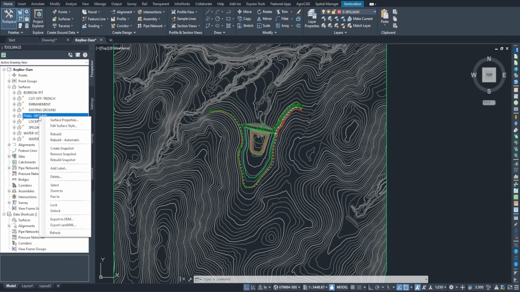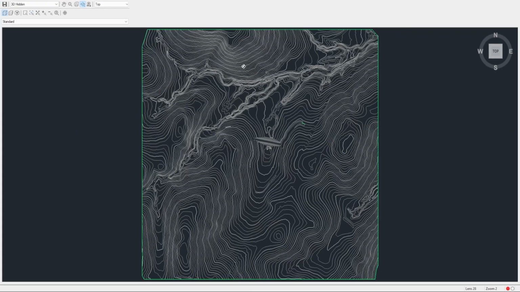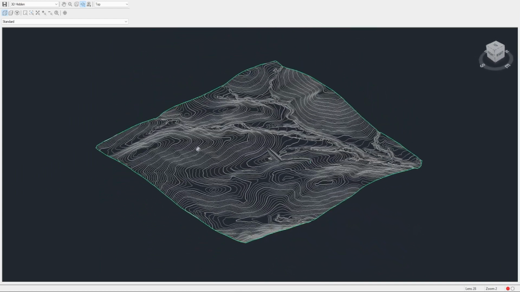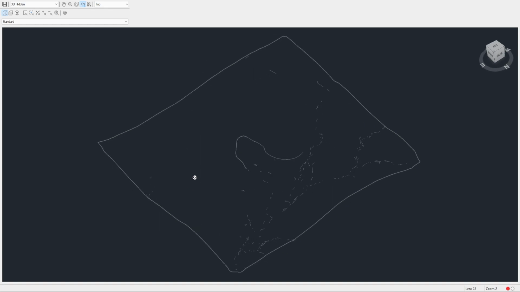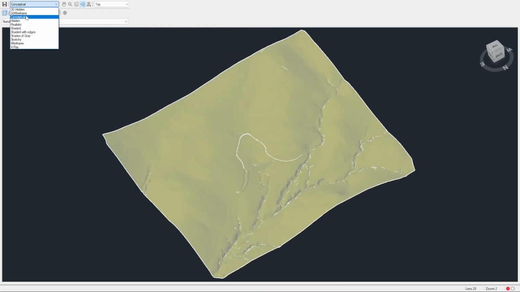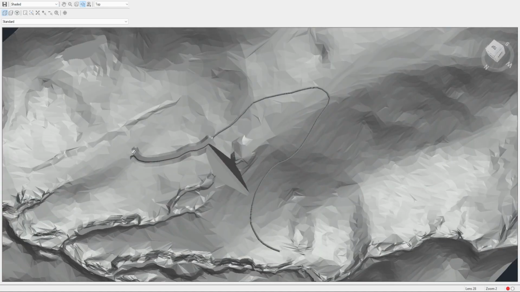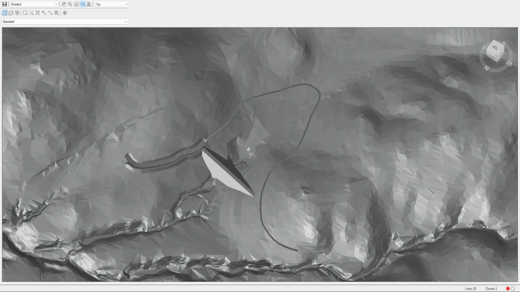So if you just right click on it and choose select, it's going to be selected in the viewport, and then you can right click and choose object viewer. And now I'm going to expand the object viewer and then just left click, hold and drag out to see the final surface. And if you release, it's going to give you a conceptual view. You just have to change the style here to something like conceptual, or you can also try one of the shaded ones. So here we can see just the spillway, channel, and the embankment, but apparently we haven't yet included the borrow pit here, so we can do that now.